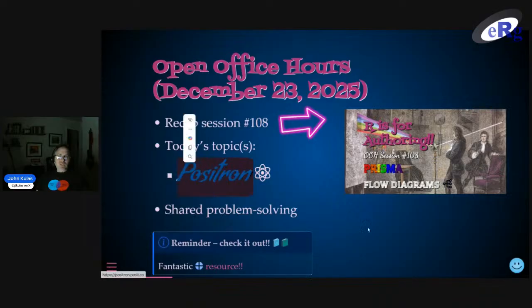In the absence of direct questions, what we've been doing is taking a look at focused features of crafting your work this way. We've also been following the alphabet, so we're up to the letter P. We've tarried a bit on the letter P because last week we looked at Prisma diagrams. This week we're looking at Positron, this different environment within which we can script and specify our analyses and also our documentation.